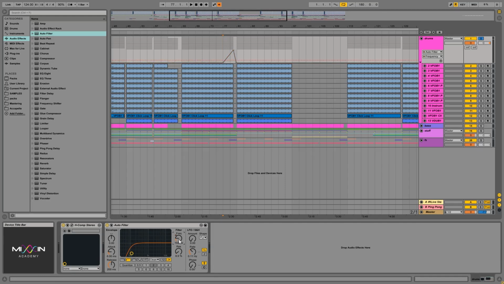And if I move it, then it's not following the automation anymore, and that automation that I made for it is grayed out. So I could always right-click and say re-enable automation. This is what we do for any parameter. Let me play this part of the song and show you what the drums are going to do with this filter. So I'm going to lower this just a tiny bit. Okay, let's do that.